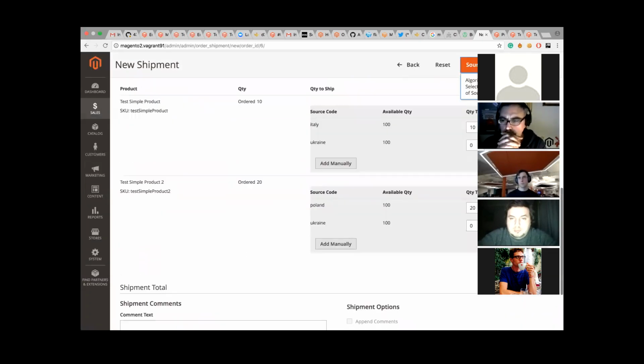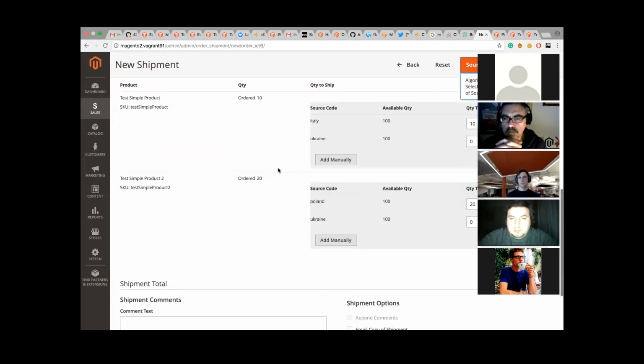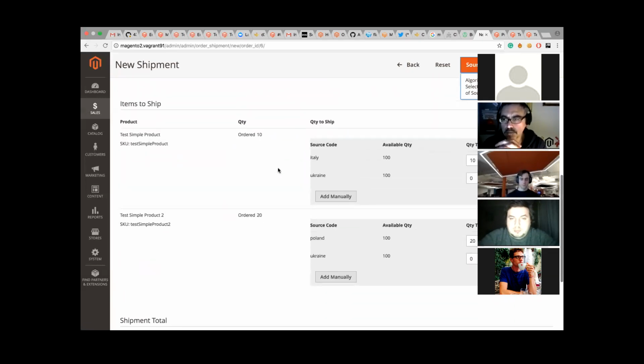We generate here items to be shipped. And here you see that the Italian source is more prioritized compared to Ukrainian, and the Poland source is more prioritized compared with Ukrainian.